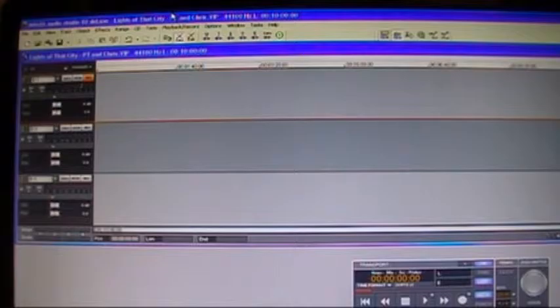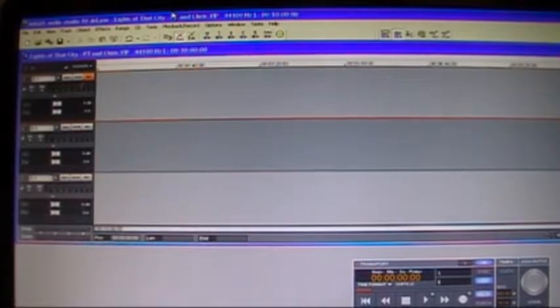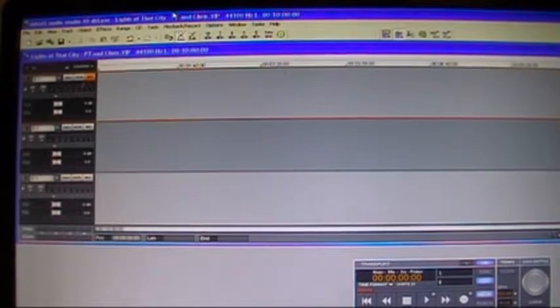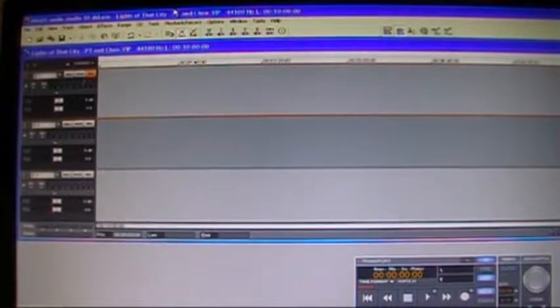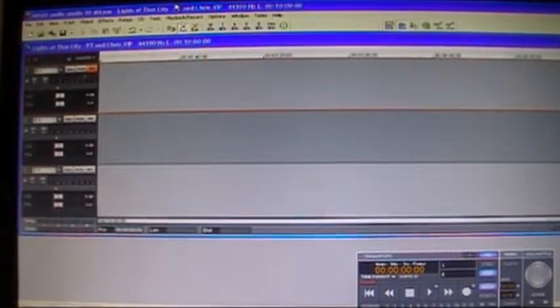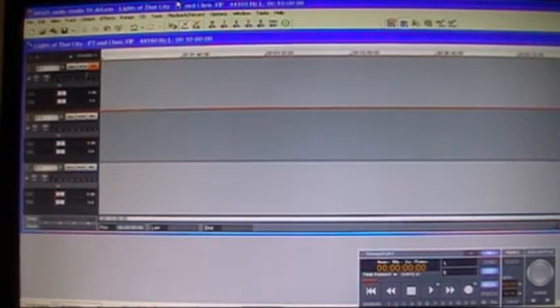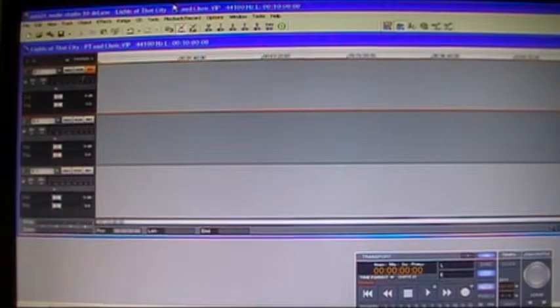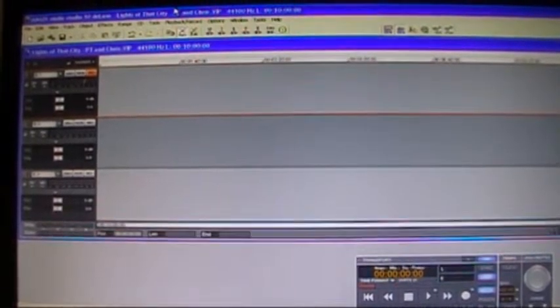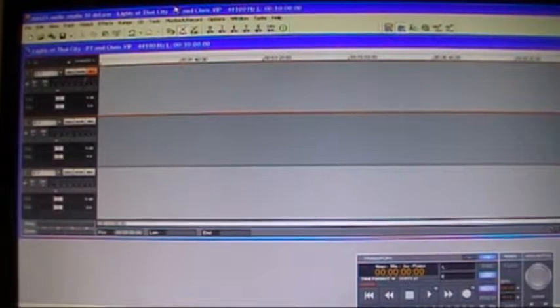Now I'm ready to go to the computer and start putting in each individual track. I will show you that the first track that I'm going to put in on the computer is actually track 1. That's how the software that I use works, it starts out with the first track and then it goes on from there.